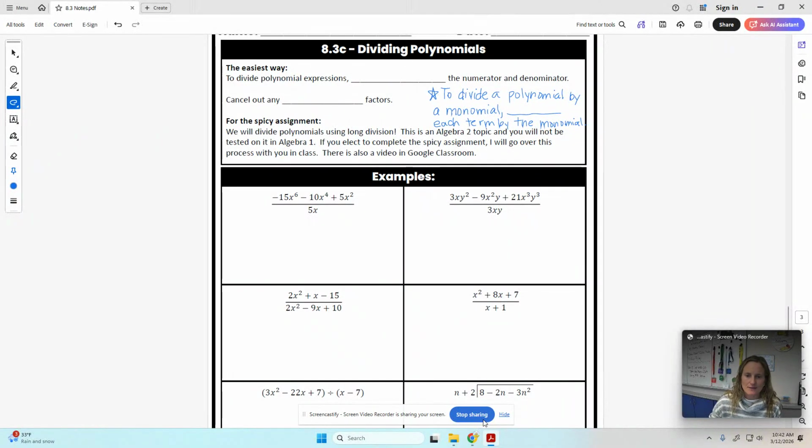This is our third lesson for the week, and in this lesson we're going to talk about dividing polynomials. So we had to save dividing polynomials until the end because part of how we're going to divide them is factoring. So we had to learn factoring first. I forgot to have it typed in the notes, but right here we're going to start with this because that's what we're going to see in our first two examples.